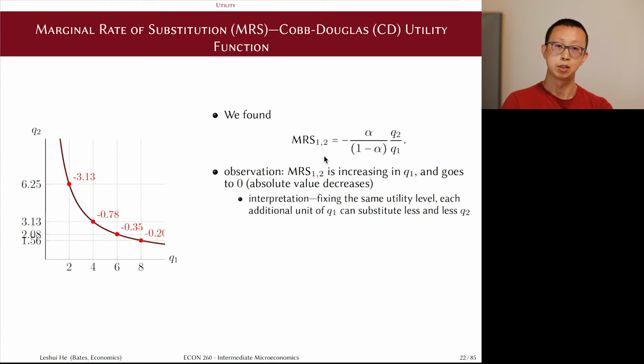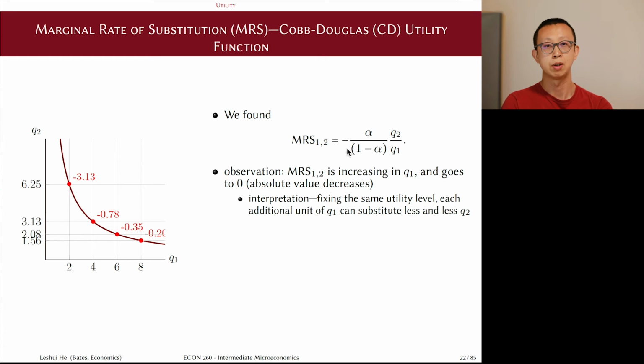A second observation we would make about this expression is that the marginal rate of substitution is increasing in Q1 and decreasing in Q2. Let's think about the property that it is increasing in Q1. When Q1 is very small, this expression without the negative sign is very, very large because we're dividing a finite amount by a number that is very close to zero. And then you put on a negative sign on it, it's going to be very close to negative infinity. So what's the interpretation of a negative infinity MRS?